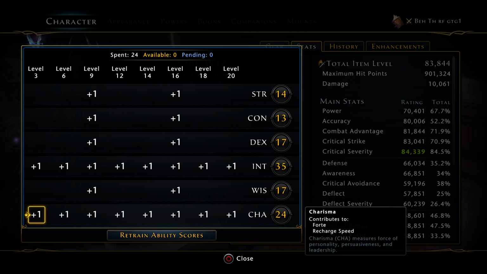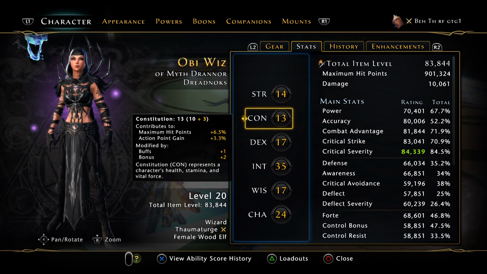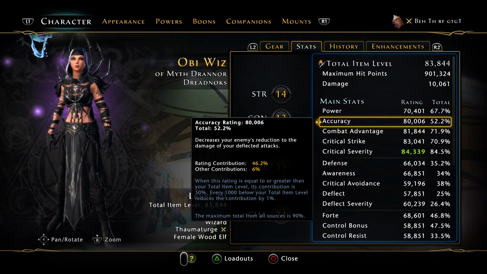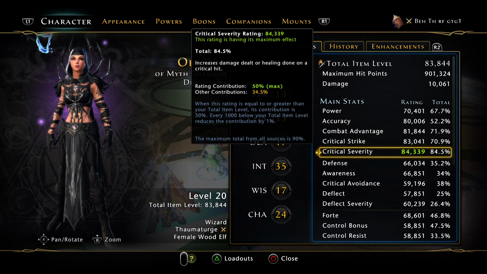Stat-wise, int, charisma. You may need dexterity, depending on how you make up your build, for the extra crit severity. But you shouldn't really need to with this setup. You may need it if you take Frigid Winds over that, and a different chest piece and stuff like that. These ones, Raptor group, maxed out. This one's ratings are maxed because of the new mount. This is already maxed, and this is maxed as well. So ratings are maxed all around.